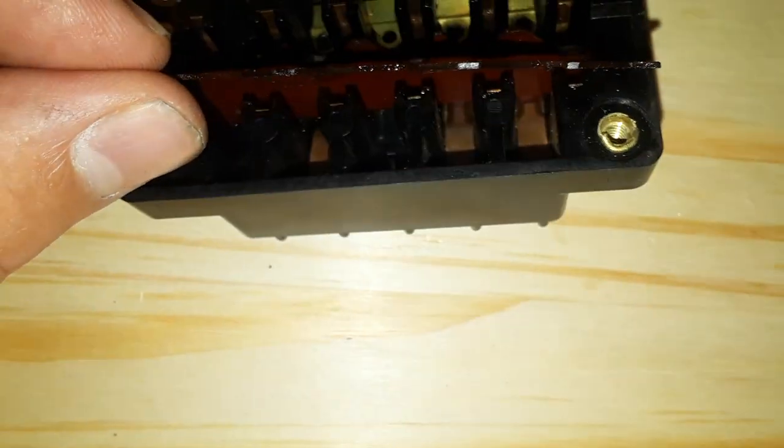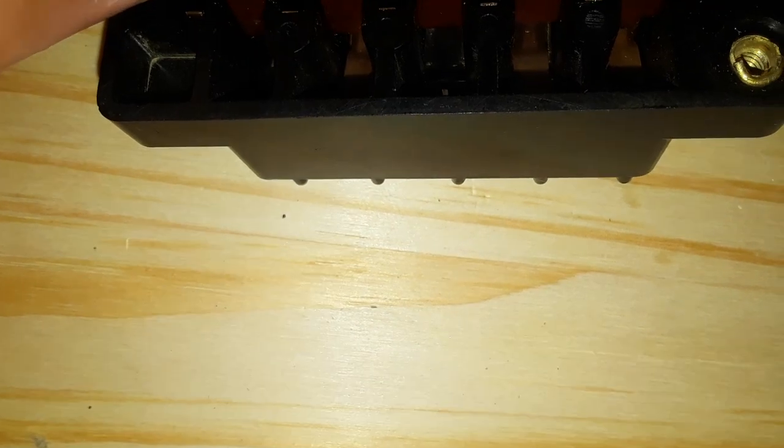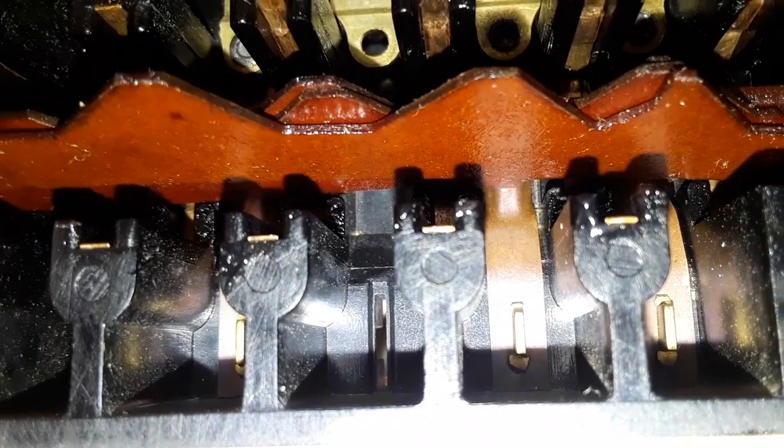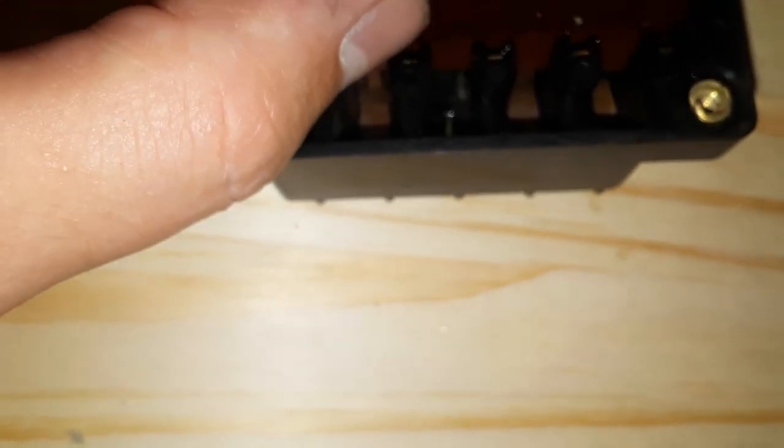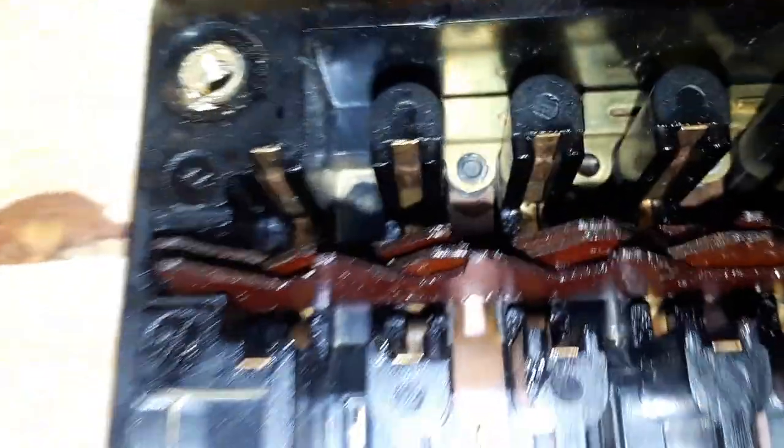There are some smart people out there because I never would have thought to design it like this — they actually designed it harder than they had to. This one here is gonna be for low. It's actually pretty simple once you understand and break down exactly what they were trying to do. But this one here is actually not used for anything — that's why it's in perfect shape. That was confusing me because I was sitting there like, where the hell is this switch supposed to go? It's just there to push the other ones up when they're on, I guess. It's not used, you can see it just sits down in a spare spot.